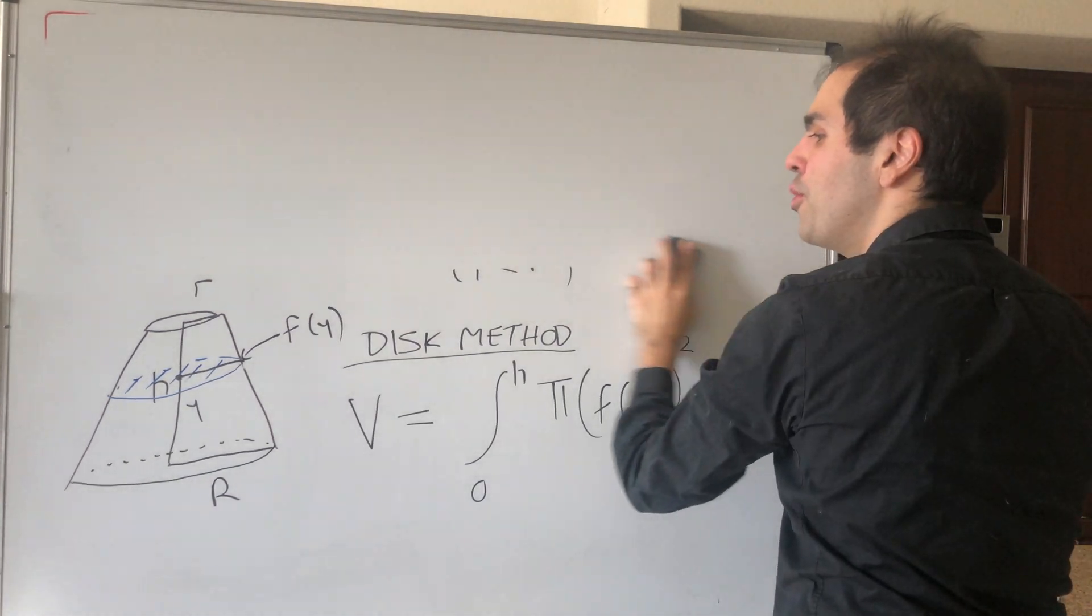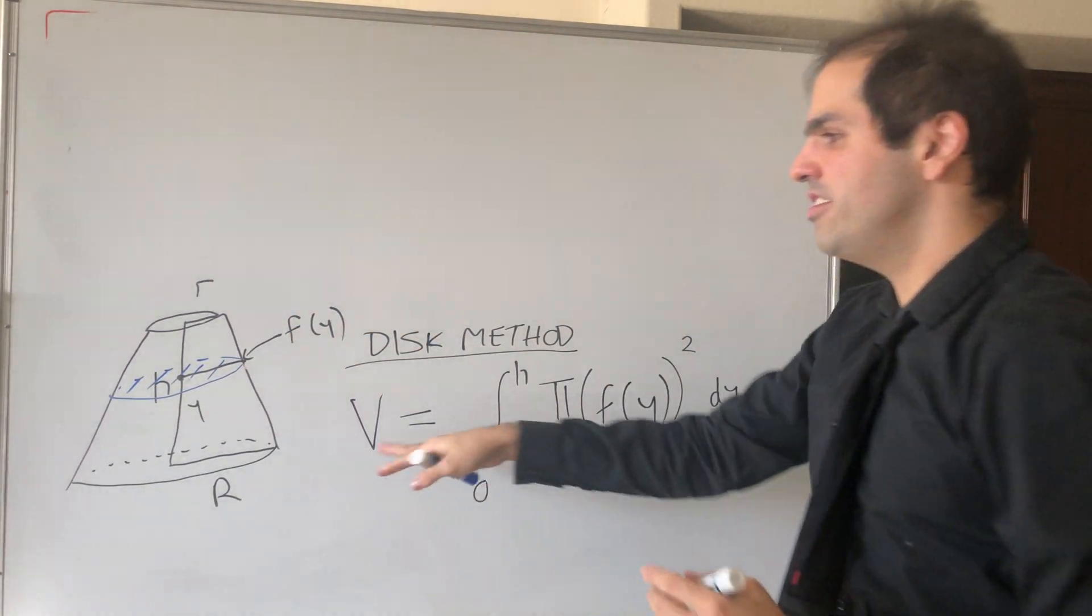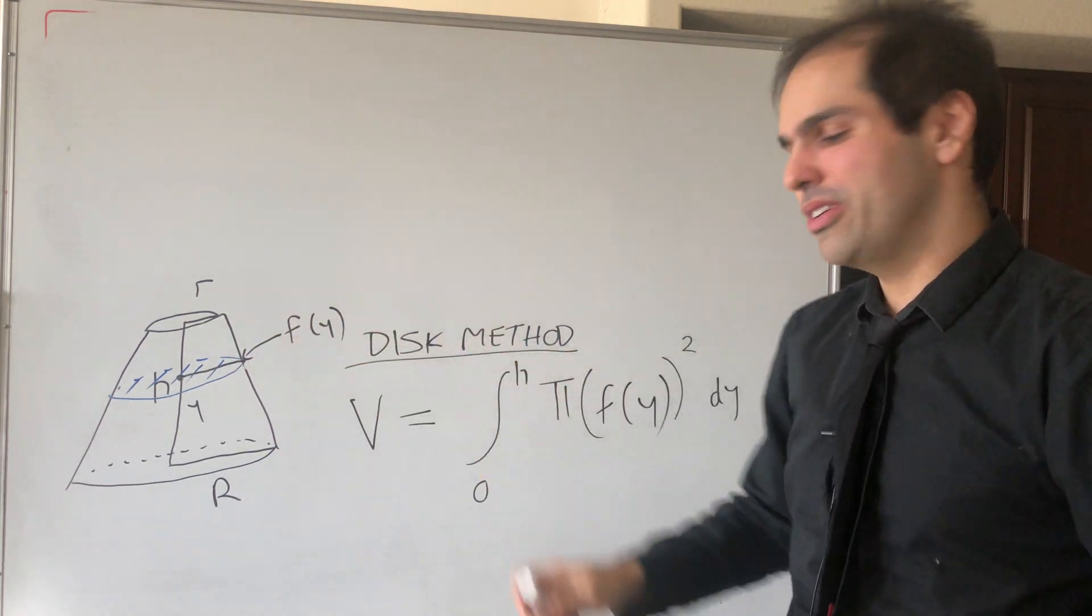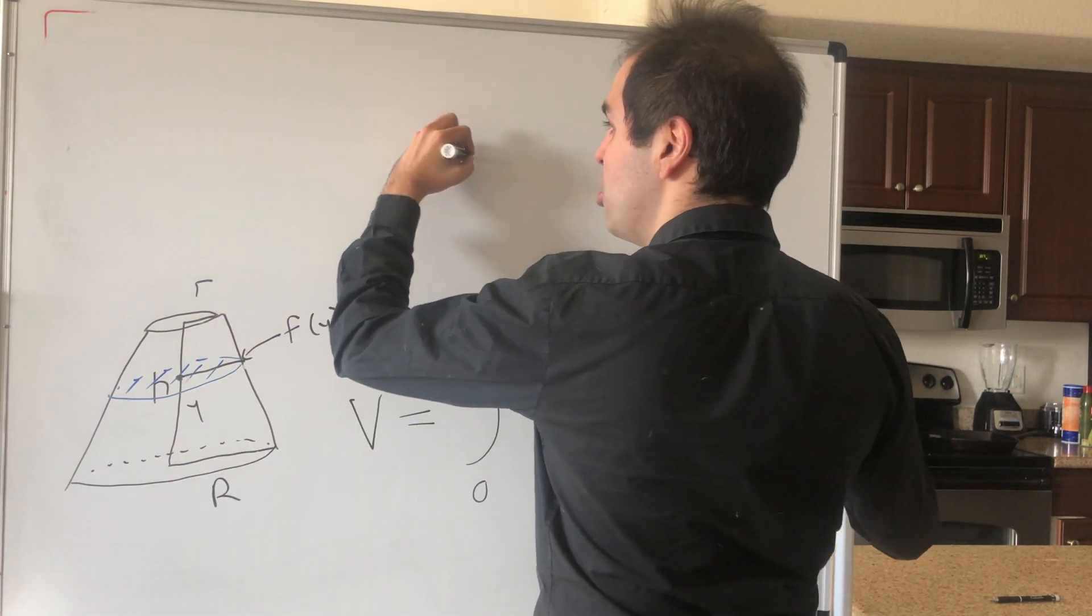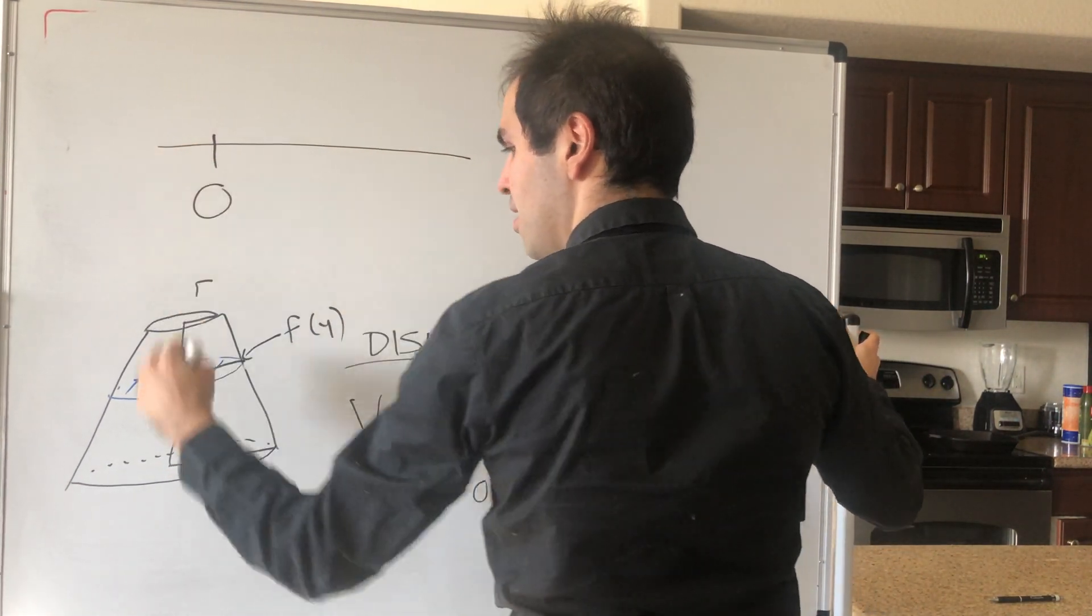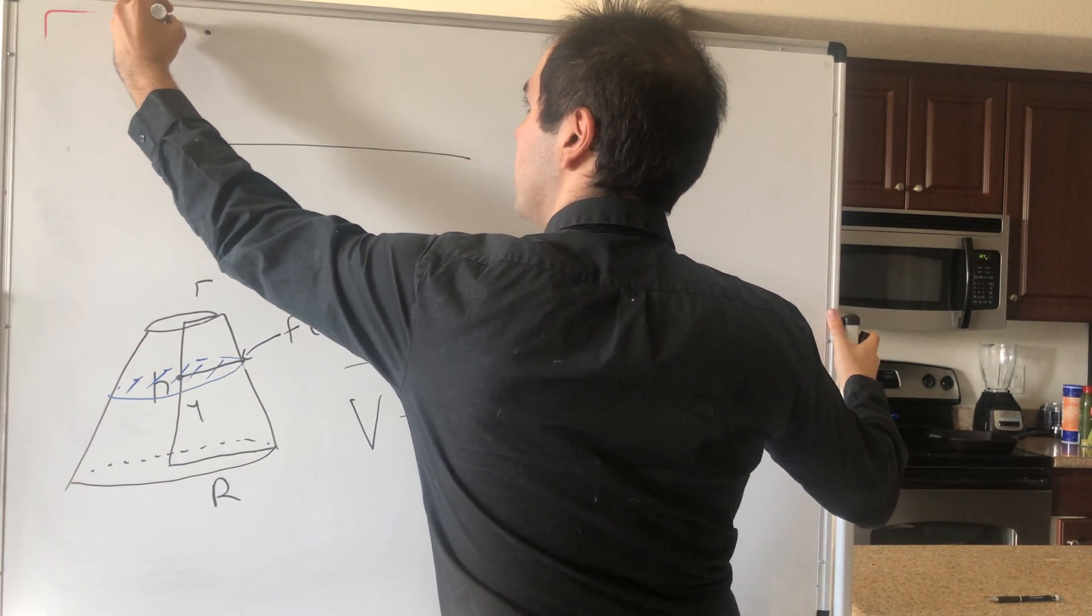And by the way, I know the different ways of placing this cone, which sometimes makes it easier, but again, here I just want to use a direct method. Because notice what's happening: at height 0, the radius is capital R.